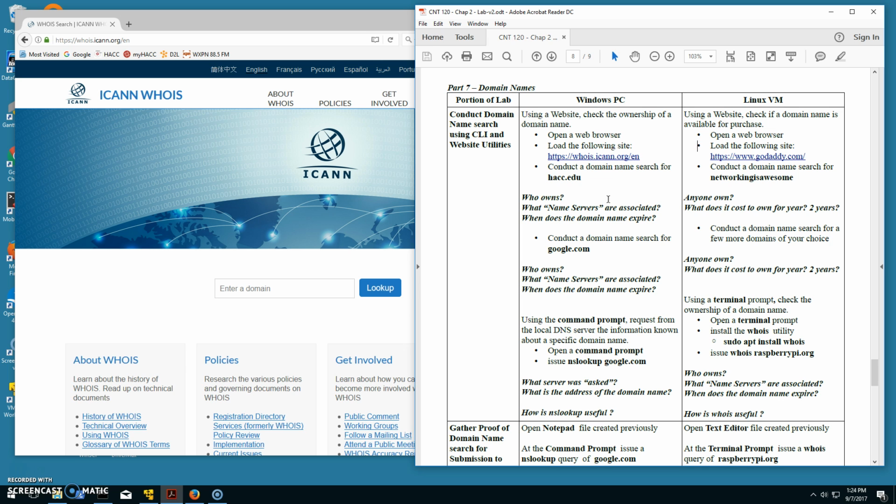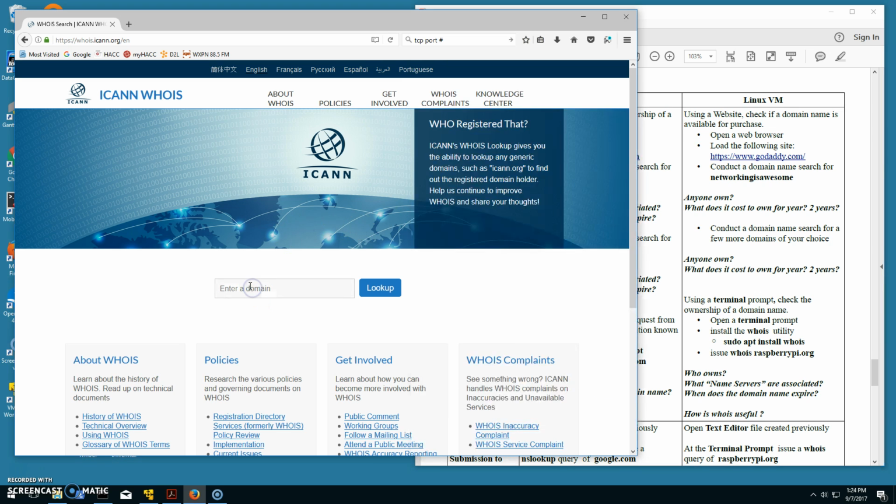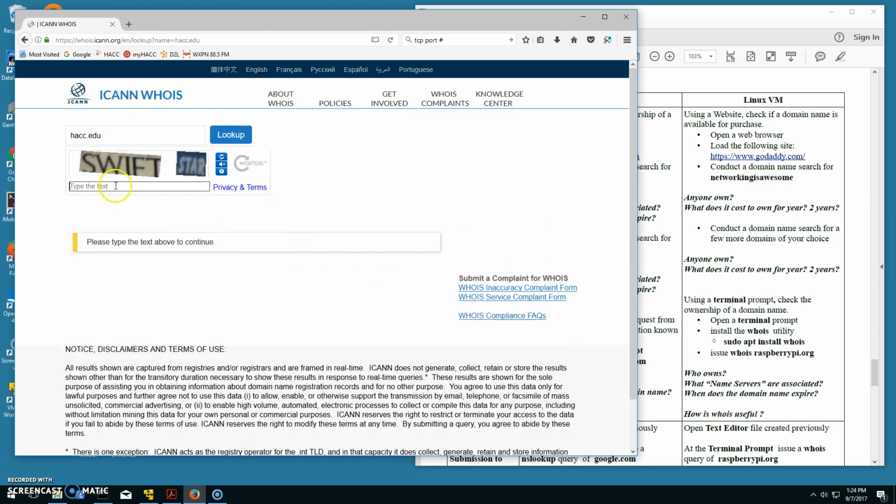When you buy a domain name, if you remember when we talked about this in Chapter 2, you have to register all kinds of stuff with it. Who are you? What's your company? Where you're located? What's your phone number? All that jazz. Well, I can do just the opposite. If I have a domain name like hack.edu, well, we know what hack.edu is, but as far as the internet's concerned, what is hack.edu? I'm going to do a lookup.